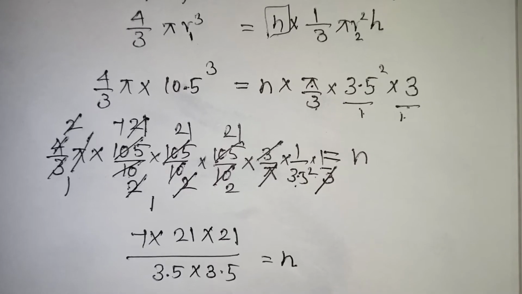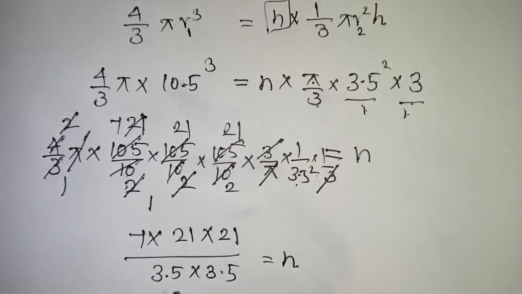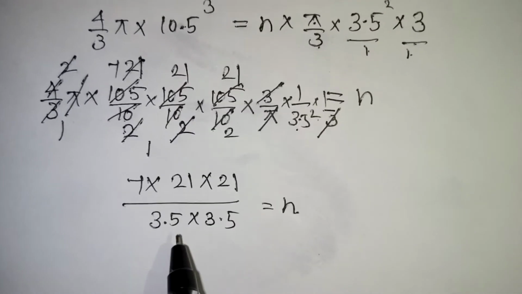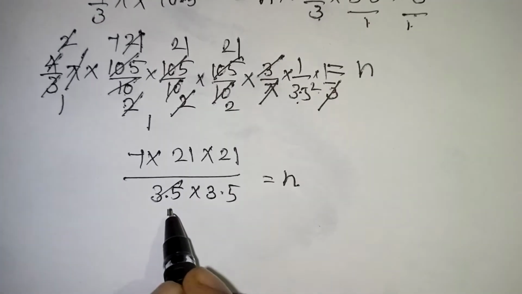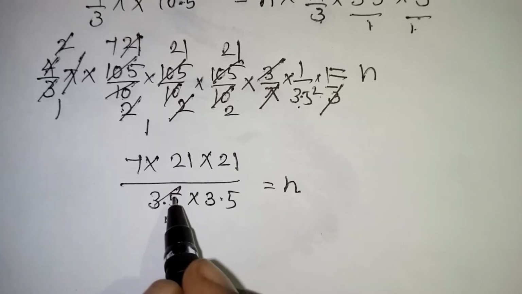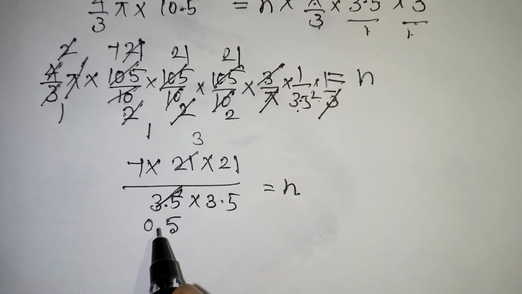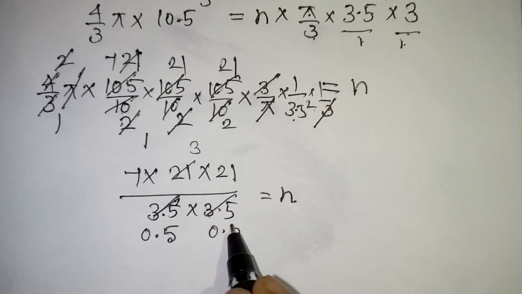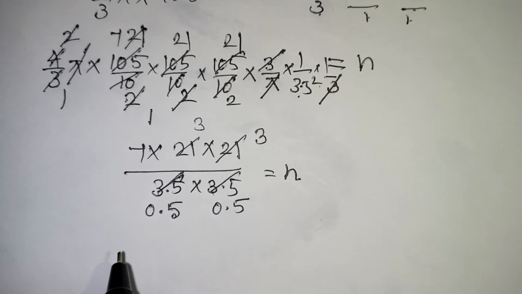With the decimal, if you feel the cancellation is tough, we can write it as 35 by 10, or else if you know how to cancel in this way, we can do it. In the 7 table I am cancelling this. We know that 7 fives are 35. Just consider this number as 35 and cancel, then keep your dot. 7 fives are 35, 7 threes are 21. So this is 0.5 we should write. Here also, by the 7 table, this is 0.5 and this is 3 times. Now 0.5 into 0.5 we are getting.